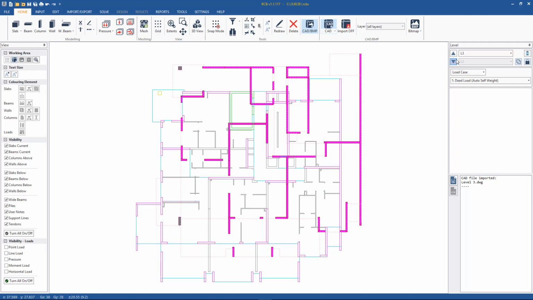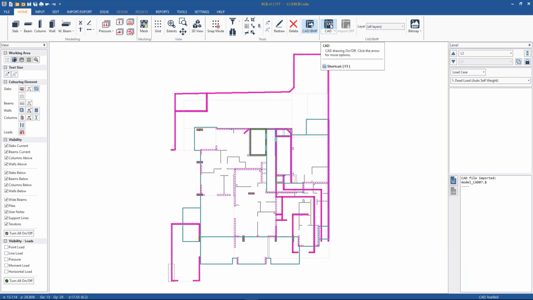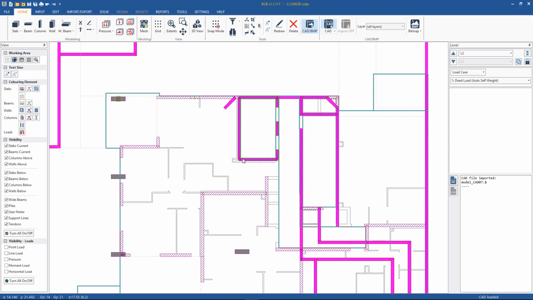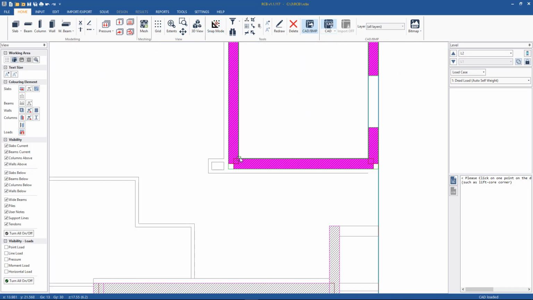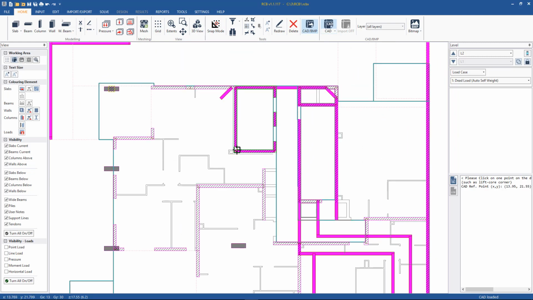So how we would do that, we go down to the floor below, we switch on the CAD, we zoom into a location that is going to run up the length of the building. So, for example, the inside corner of the shear core. We hit CAD, reference point, and set. So we make sure that our snap mode is snap to CAD. So with the CAD file visible, we have this additional snap mode. We zoom into this area, make sure we hit that exact point and hit that reference point.